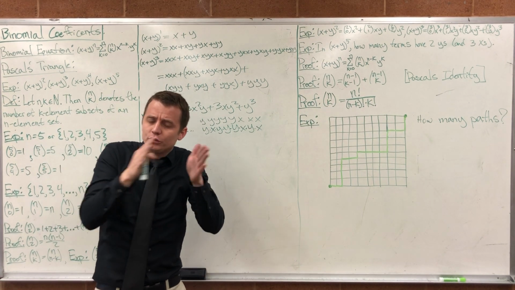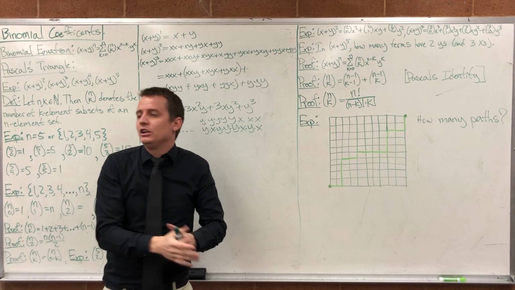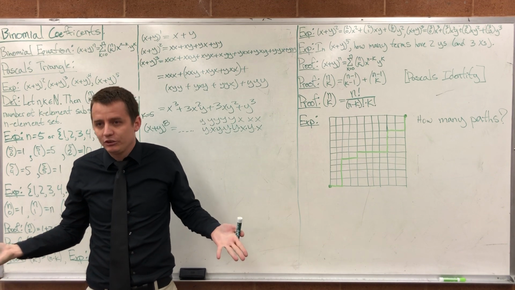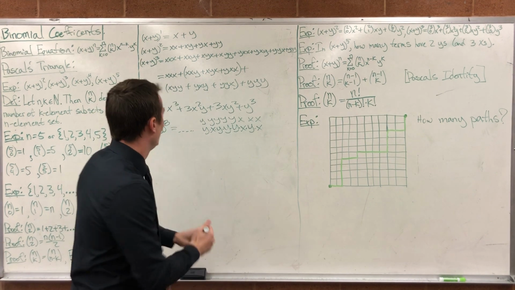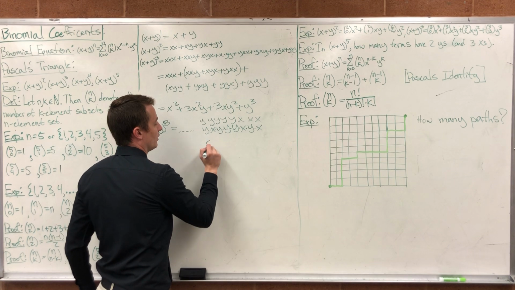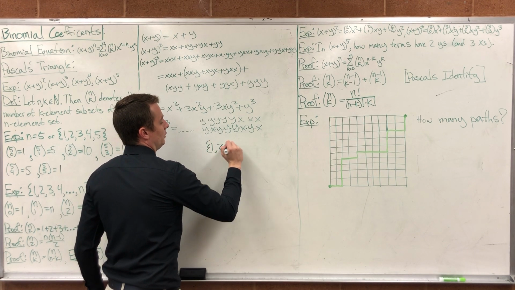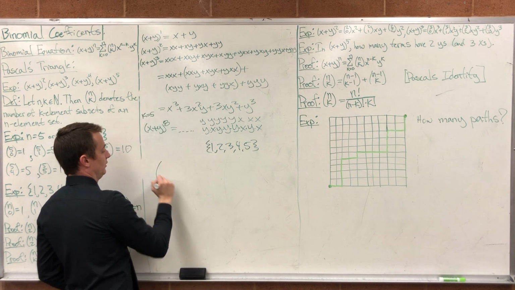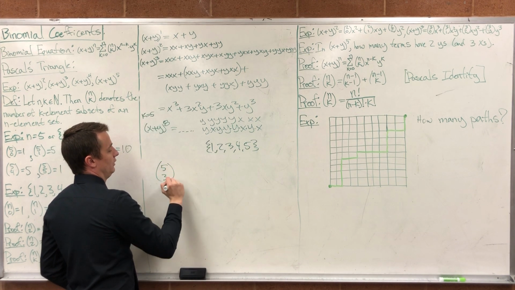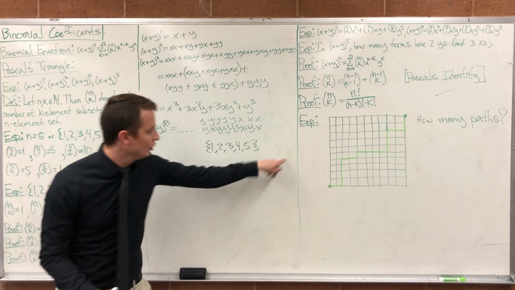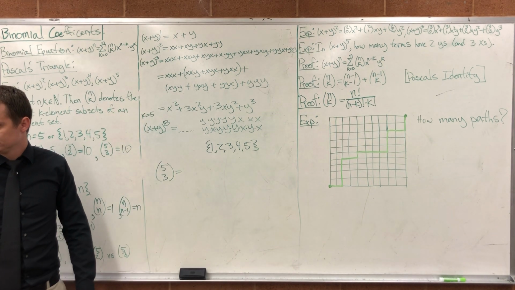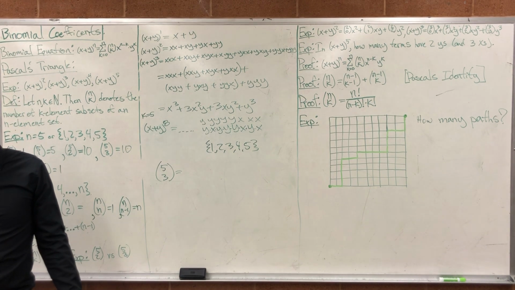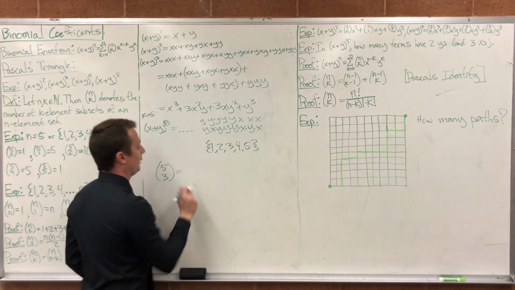Okay, n choose k is supposed to be the number of ways that you can choose k things from a bag containing n. That's an easy way to think about it, right? Yeah. So if I've got 5 objects here, 1, 2, 3, 4, 5, then 5 choose 3 is supposed to equal the number of ways that I can choose 3 objects from the bag. Right? Now let's just make a list of 3 items from the bag. And think about how many ways we can do that.